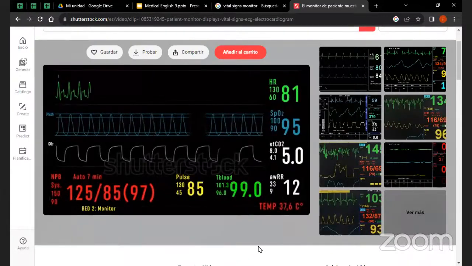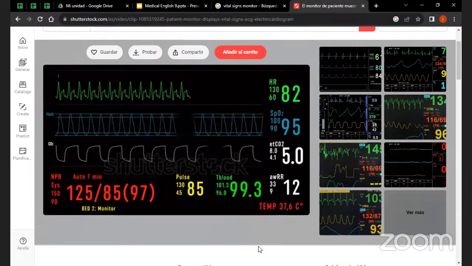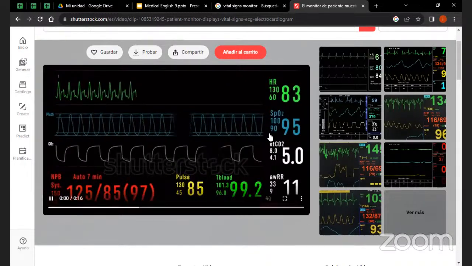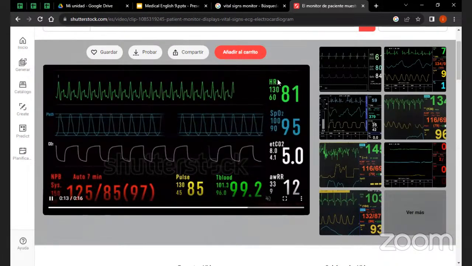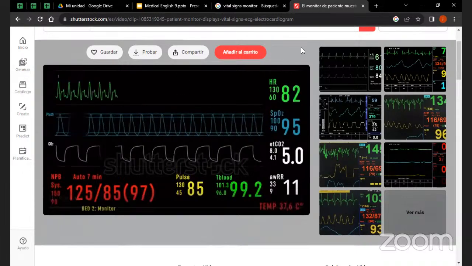Oh, it's cool. Okay, so according to your experience, can you read these slides? And if you find something that is pathological, can you describe it, please? For practicing. Well, this looks like a tachycardia, but I don't think so, because the heart rate is normal. You have the heart rate, you have the parameter here, and now this value that is like an average, but it's not normal. Yeah, I know, it's like a tachycardia.